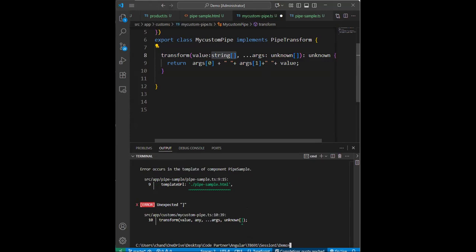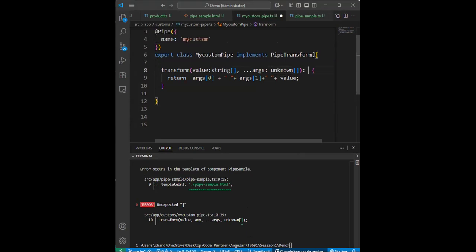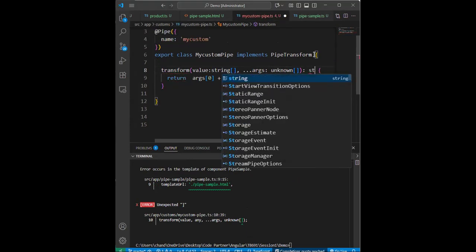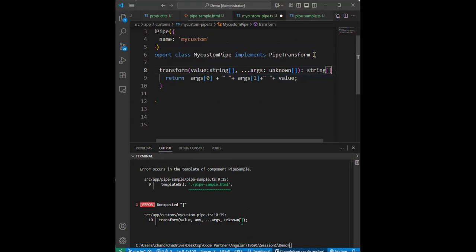Okay, we have on here unknown type, string array.